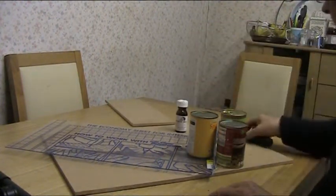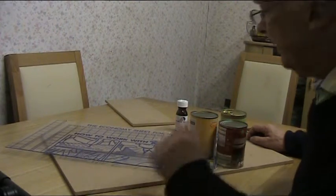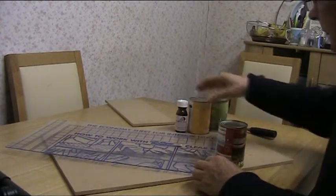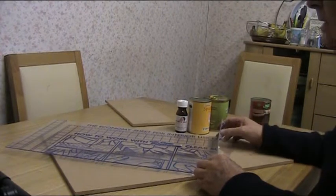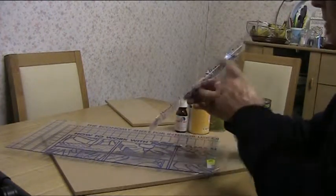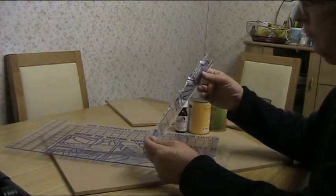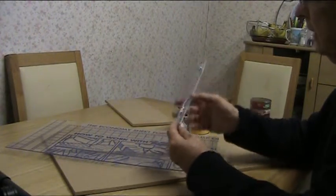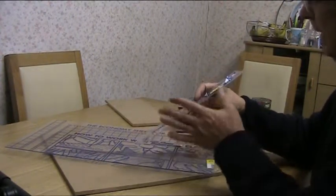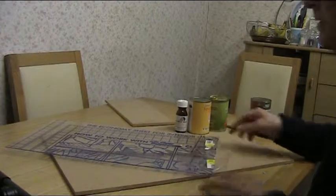It hardens up as time goes on. This glue — plastic weld — you can get it, and there's an American version as well. It actually welds the plastic together. This is acrylic, sometimes called polystyrene, and it's very easy to work with. I have bought A4 sheets of this, but the disadvantage was the edge had been sawn and wasn't a really crisp edge, so it didn't lend itself well for gluing due to saw marks. You could use a router to get a smoother edge, but you really do need a very smooth edge — either by cracking it as I've shown, or with a router — to ensure good contact between the two sides when gluing.